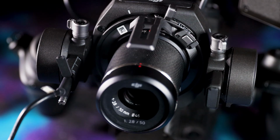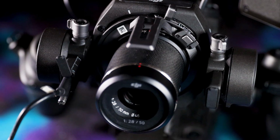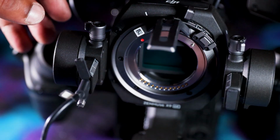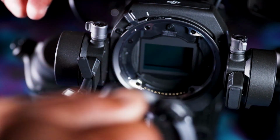DJI also came out with L mount adapters for Leica, M mount adapters, Sony E mount adapters, and I'm not going to be surprised if they release a couple more soon, so keep your eyes out for that. You can swap them out really easily without a screwdriver, without screws. All you have to do is unlock the mount, similar to a PL mount locking mechanism. So this is a DL mount lens because I'm currently using a DL mount adapter. To change the adapter, you first remove the lens like this, and then undo the sliding lock mechanism up top, and the mount adapter pops off.